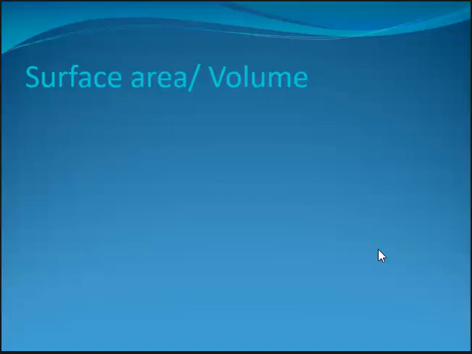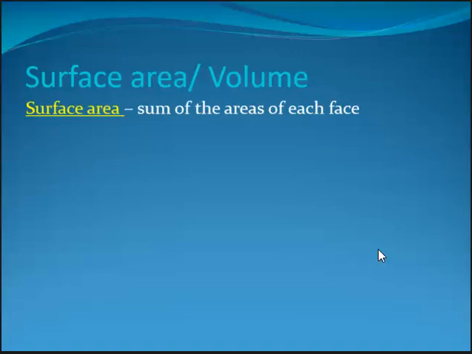Okay, we're just going to talk about surface area and get a general idea of what it is. We're not going to do a whole lot of calculations at this point. We'll do that later on in chapters 12 and 13. But I want you to know what surface area is. It's basically the area of the surface of an object, what you can touch, all the different faces added together. So find the area of each face, add it up, and that gives you the surface area.